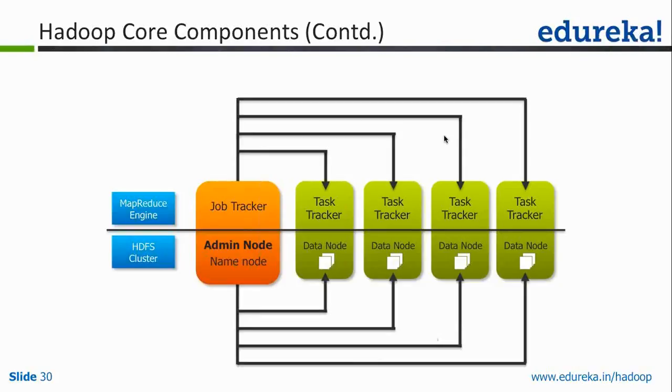We've now understood what is map, what is reduce, we've understood HDFS, we've understood what a cluster means, what is a name node, and what is a data node. Just become familiar with these terms. A map task is nothing but the map program, and a reduce task is the reduce program. Ananda, your question on whether the name node is a single point of failure will be answered in a while.